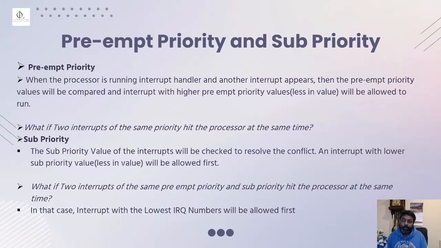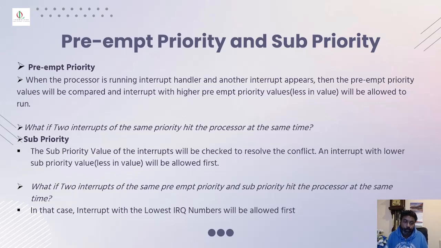So what preempt is: if the program works on some interrupt or exception, and another interrupt comes its way, then it compares priority values. Say, for example, from the previous example, the timer or the ADC. Suppose it works on the ADC, and if the timer interrupt comes through, then it stops the ADC exception, goes to the timer, and works on the timer. So that's preempt. Finish that and then go to the next.